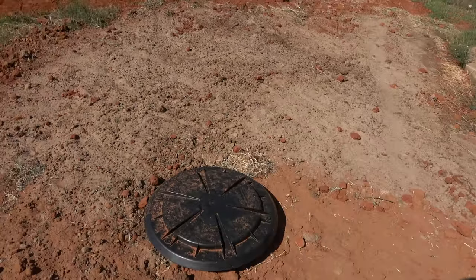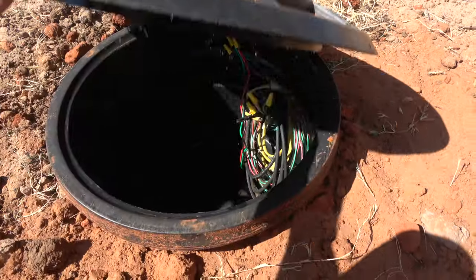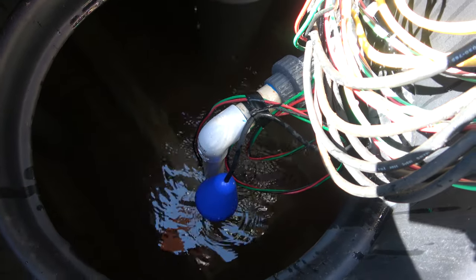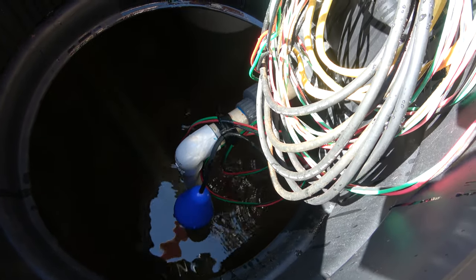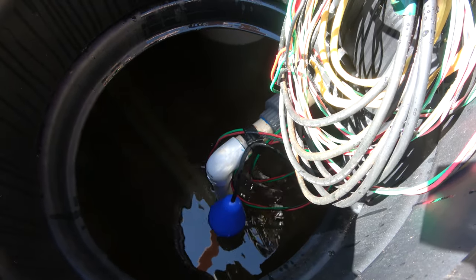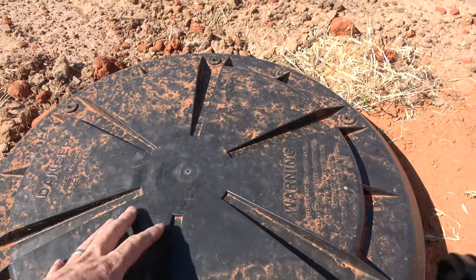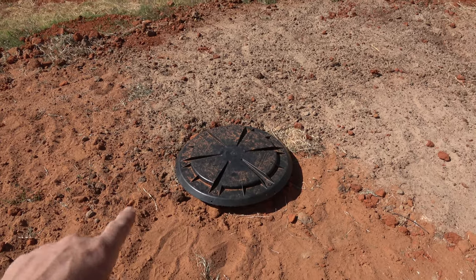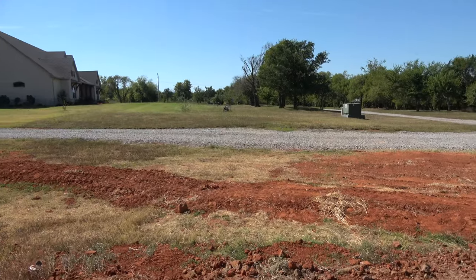So it pumps up from the well twice a day, and if you can see down in here, that little blue thing is the float switch. So it's down right now, because the well can't keep up. The well pumps twice a day until it runs the pump dry, and the pump tech shuts down the well pump so you don't burn up the well. And it'll do that twice a day. And then there's a pump in here that supplies all of my out faucets, or hydrants.